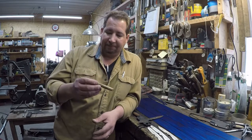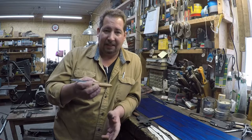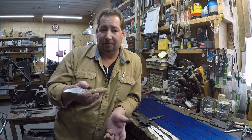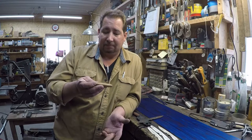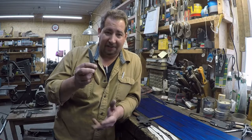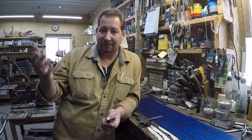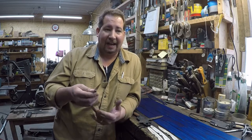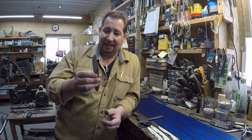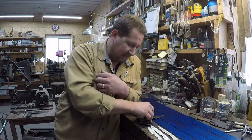But the right or wrong thing, not really, okay? I mean, you build the knife to do what you want it to do, and there's nothing right or wrong with any one of those. Like I said, this is going to be a knife for my personal use, and then I'll build more of them to sell also, but I'll build it as if I was building it for myself. So, 16th inch stock, that's fine on that size of knife.